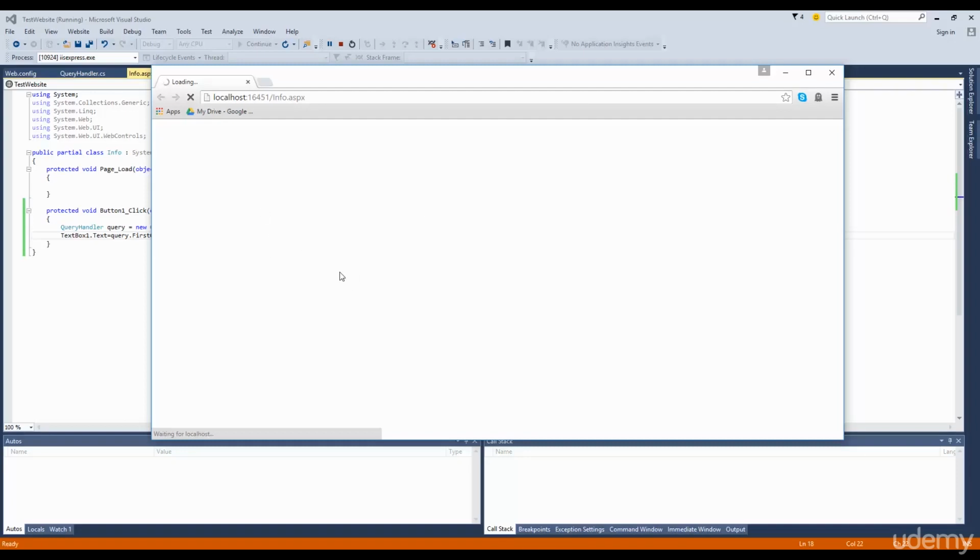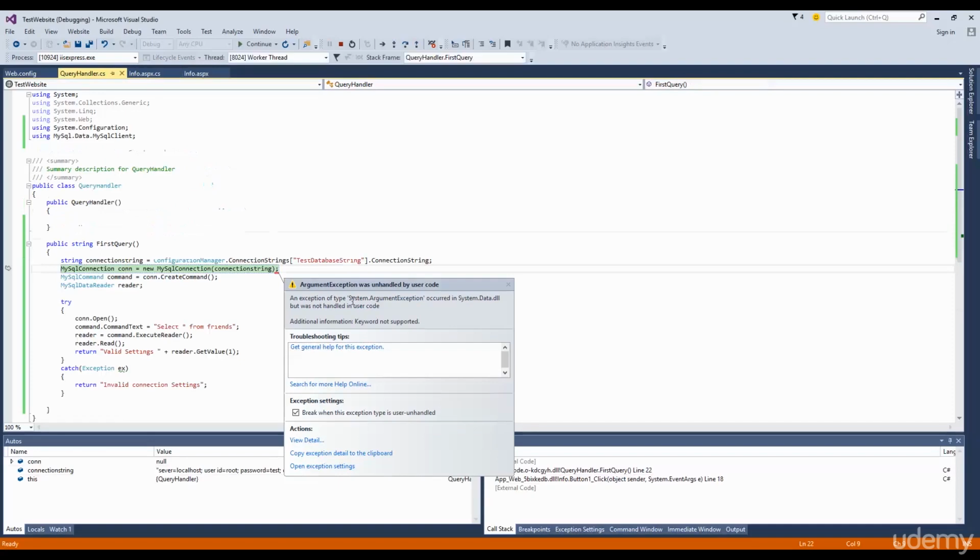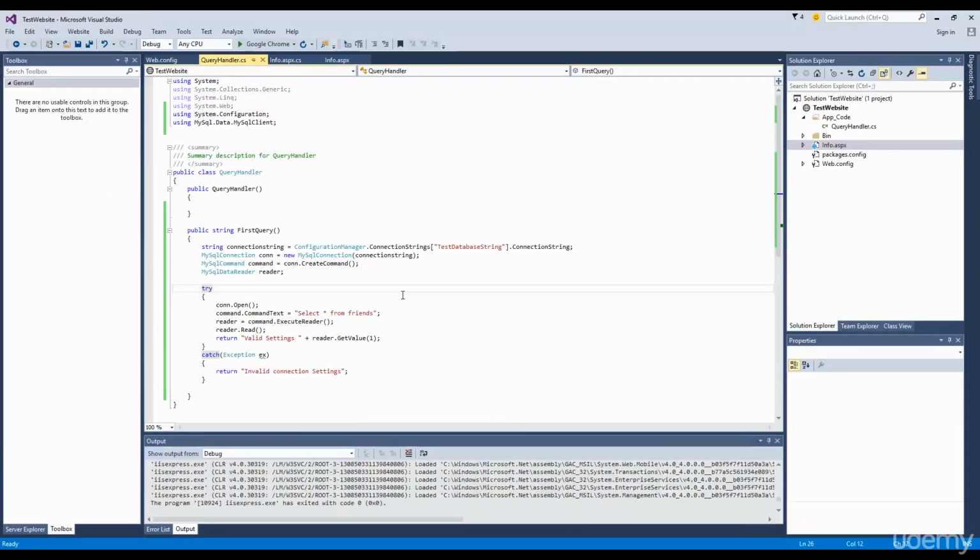Let's wait for our application to run. Okay, so we are here. When we click the button, it goes into the database and then produces an error. We'll figure this out. I paused the application over there.